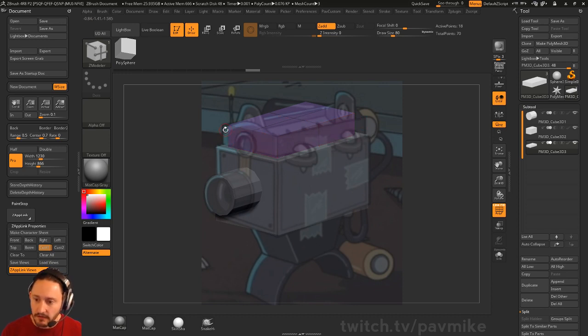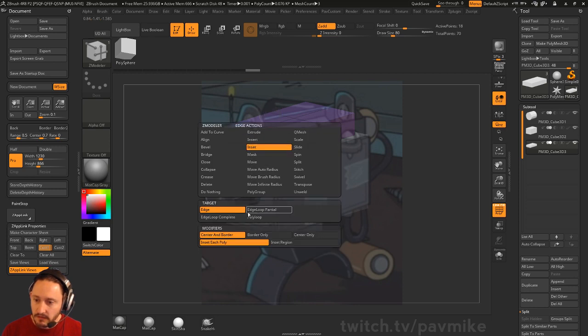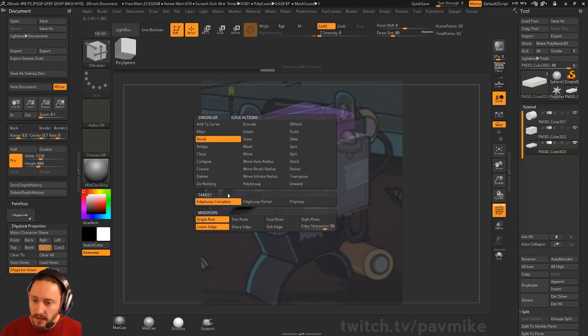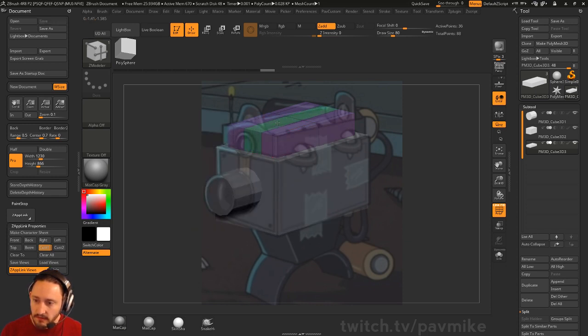Now this middle part here is going to arc out. So what we're going to do is go to insert single edge loop. We'll kind of put in some control curves on this side. So when we bring this up, we get a nice clean arc. And I'm also going to go through here and we'll do a quick bevel, and we'll just kind of give this a little bit more resolution.